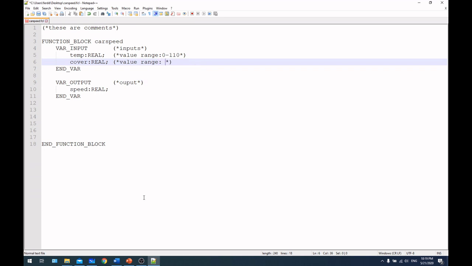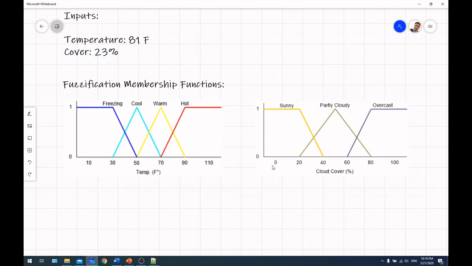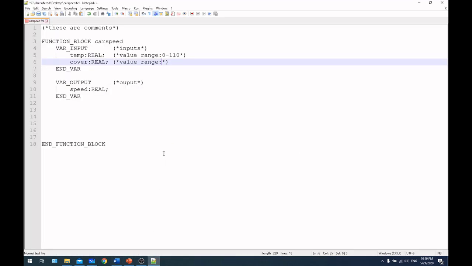So for the cover, we have the value range. Based on our whiteboard, the value range would be from 0 to 100%. Let me just write it in here, 0 to 100. So this will be the value. How about the speed? What will be the value range?